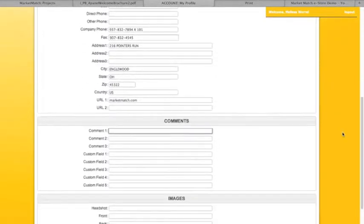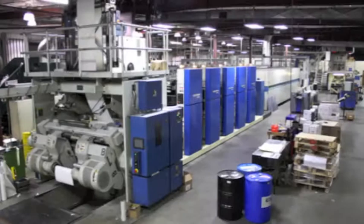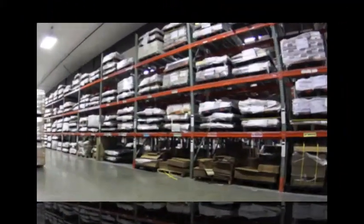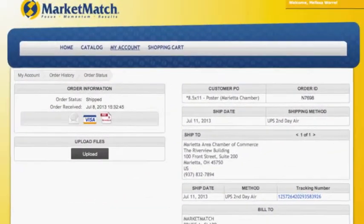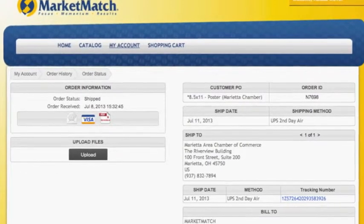Our Publish Portal also gives you the flexibility to create PDFs to send to media outlets or place an order to be printed. It can display real-time inventory you currently have in stock, or custom order individual items one at a time or as many as you need. When ordering items, have these shipped to any location and receive the items as early as the next business day.